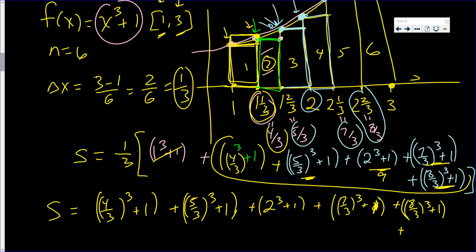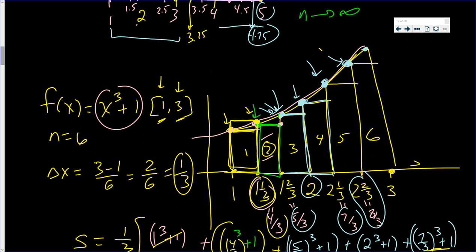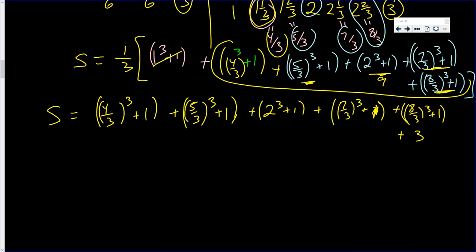And then the last one, between these two endpoints, that's the larger one. So we're going to use this rectangle. Well, that's f of 3. That's going to be 3 cubed plus 1. So we can go from one to the other somewhat quickly. We don't count the first one, and we add the last one. And then for little s, we do count the first one, but we don't add on this last one. Okay. This is only because the function is increasing.